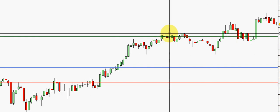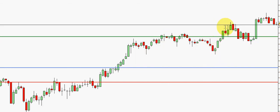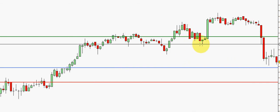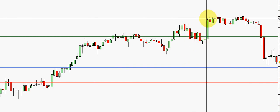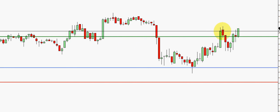You would have gotten taken out here, actually right here, got back in, made some of that back, got back in here. You should have been okay on that one. Yep. And then boom, money, and then never came back. And again, with coming up to the end of the day, I would not take that, especially in crude oil.